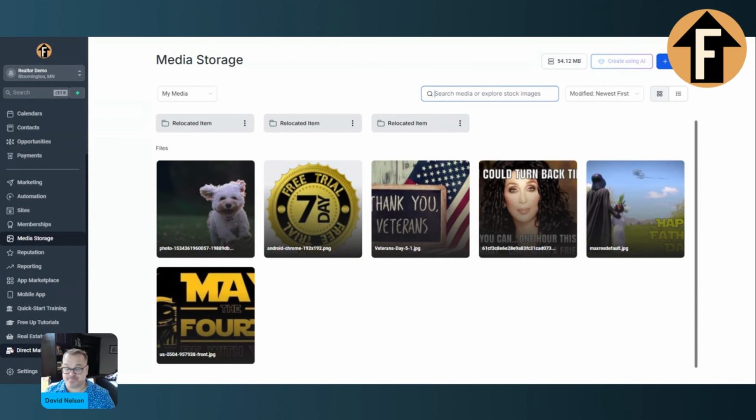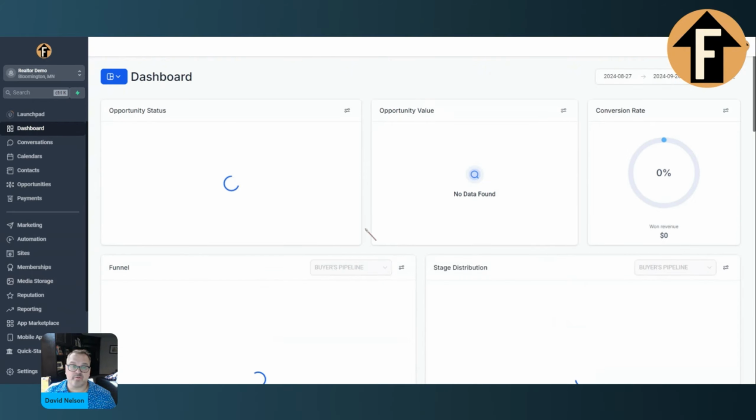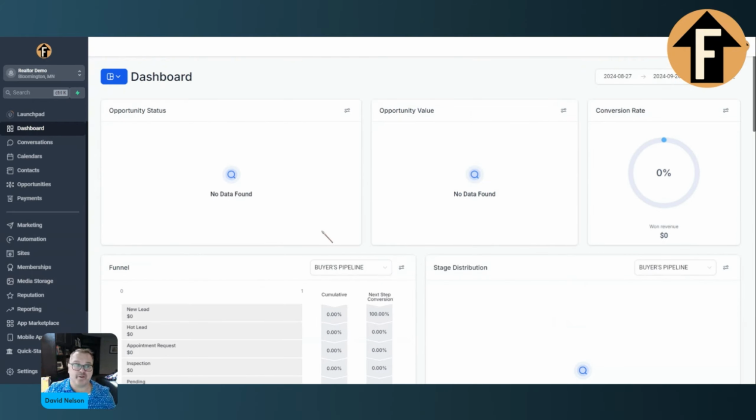So there is a very, very brief overview of Free Up. As you can see, this is very extensive. All this is included in the $99 account. If you're at Real, my real estate company, it's $59 a month. So you save some money there because I just want to help my peers. But all this is included for $99 a month.